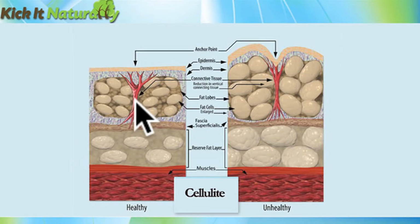So when we see fat cells expanding, we see that it would push up on this skin here, and in the location where the fibrous cord was connecting the skin down to these lower levels, we see that it's holding it down. So what we're looking at with cellulite is a combination of a few different issues, or maybe just one or the other for some people. But if the skin is not as strong or as thick, then it will be pushed up and become lumpy much easier than someone that had stronger or thicker skin.